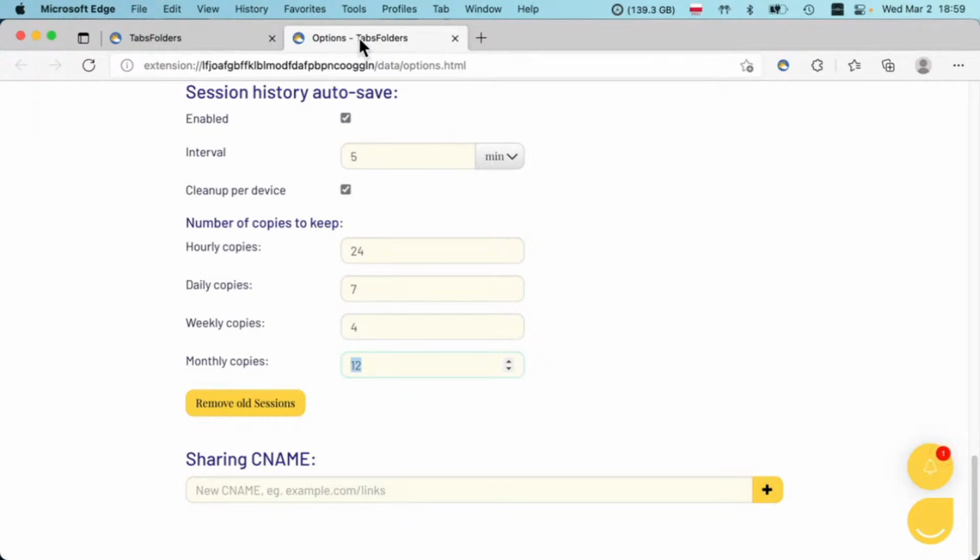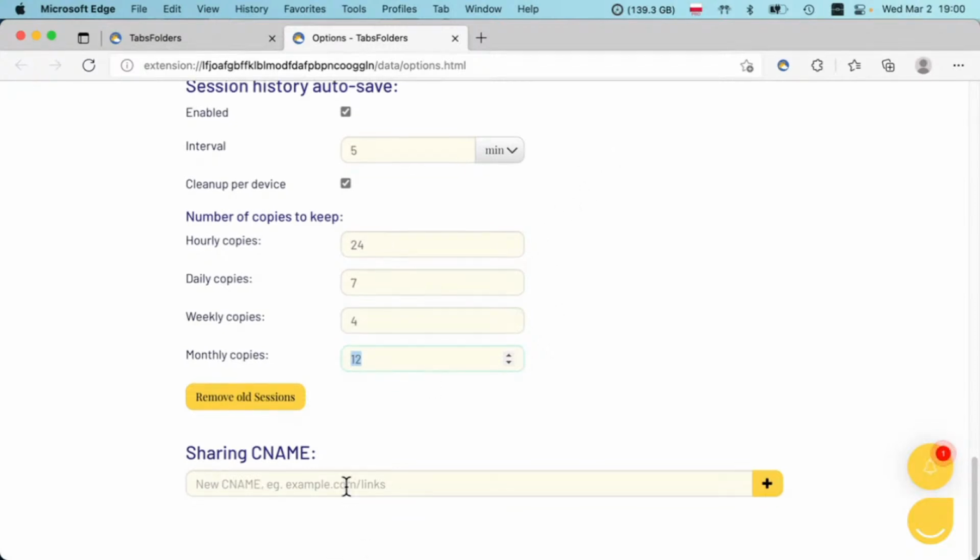Say that you're working in Microsoft Edge, but for some reason you want to start browsing in Google Chrome. Well, then all you do is take this saved session and open it in your new browser, and TabsFolders will open up all the windows for you in your new browser, as if these browsers were linked. Because normally, with Google Chrome, let's say you can do this, but you can't share between different browsers. You can't share sessions. With TabsFolders, you can.